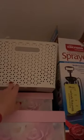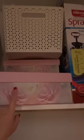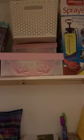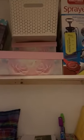These are electrical things that I've not decided if I'm keeping the boxes for or where they're being stored. Kids' sentimental items, the tiny wee first clothes of Jack and Emil, their drawings and cards they've made me, sentimental things I've kept. I only keep as much as will fit in these 2 size of boxes, which is a good thing. If things are overspilling the area that you've got allocated for a certain item, then you know it's time to have a look through, keep what you love and let go of the rest.